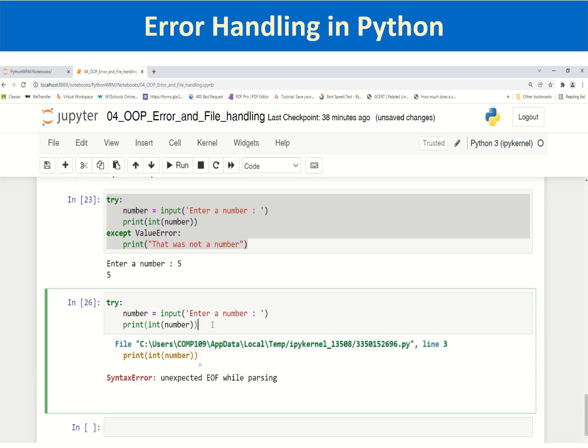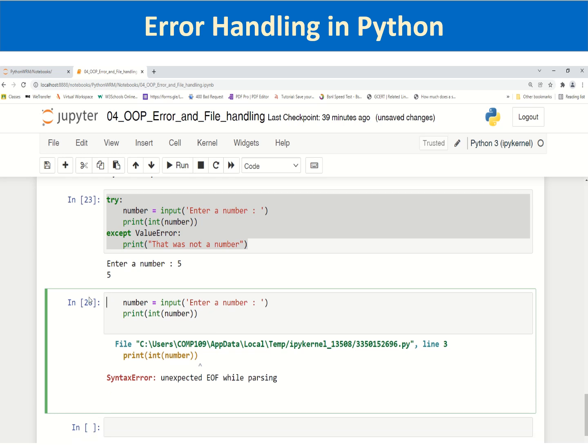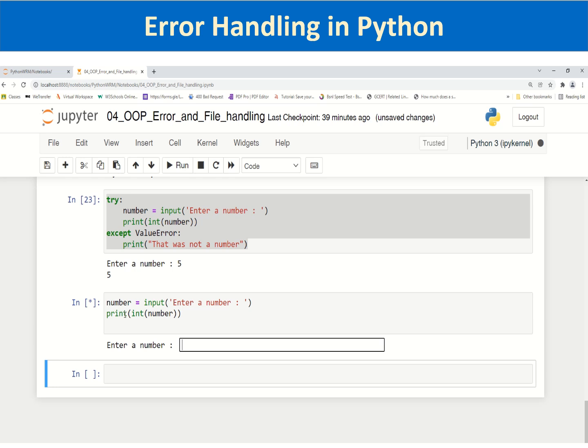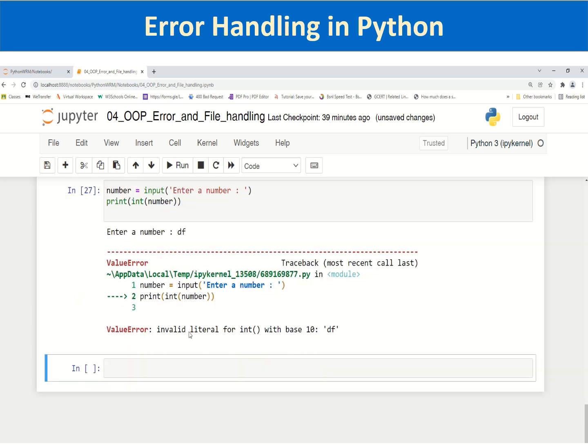Try is always associated with an except block, so otherwise it is throwing a syntax error. Without try, if you execute it, it will simply throw the value error: invalid literal for int with base 10.